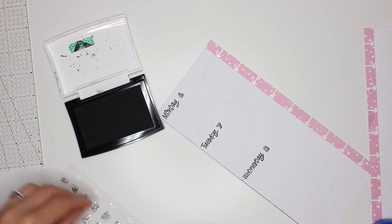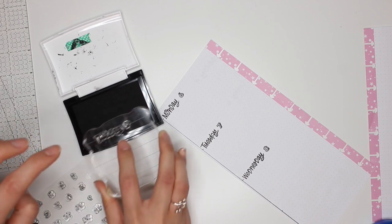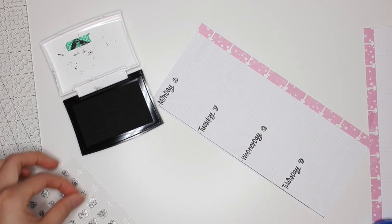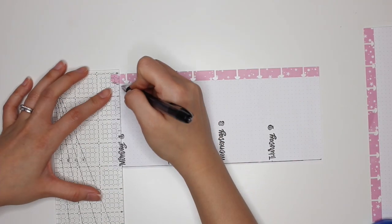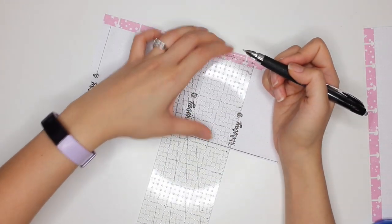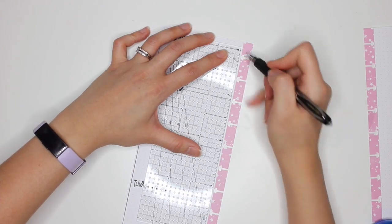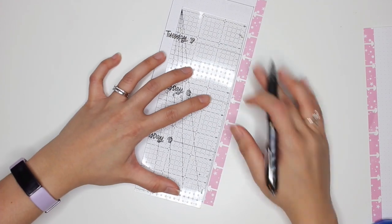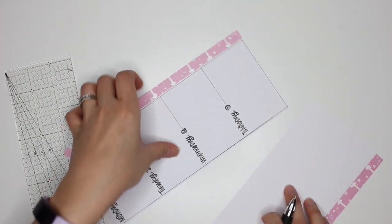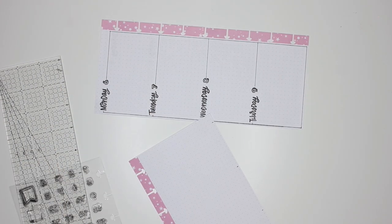But again, the great thing is you have the ability to try out different layouts. I do realize that watching me stamp every day of the week can be a little bit monotonous, but you get the idea. I clean off each of the stamps between each use because I have the tendency of accidentally pressing on the used stamp and getting ink all over my paper or my finger. Once I've done the stamping, then I draw in the rest of the lines. This part of the process actually didn't take as long as I thought — once I figured out the dimensions of each day, it was really easy to draw everything in. Now I'm working on the second part of the week, Friday through Sunday, similar process to the first part.